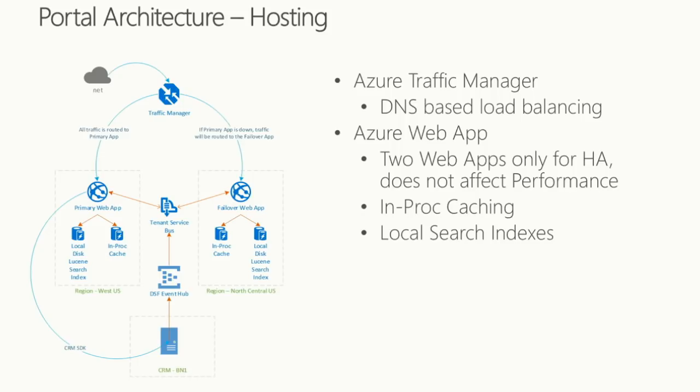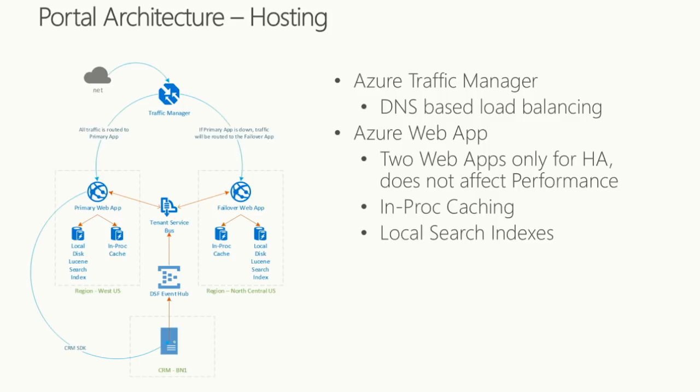This shows how every single paid portal you have is hosted, whether you get it by free subscription for Dynamics 365 or by buying a portal add-on, not trials. You have 2 Azure web apps running for every single portal. Each web app is in a different data center. Each web app has its local cache and local search index, which is kept concurrent at all times. It's not that it gets mirrored over and that's how it becomes concurrent. It is just kept concurrent: any changes are made to both websites at the same time.